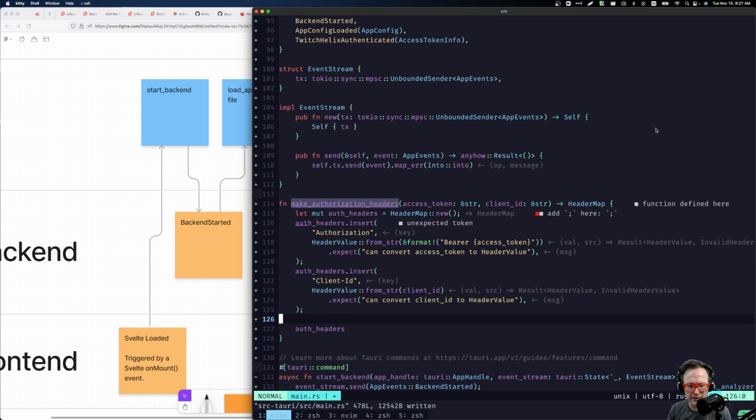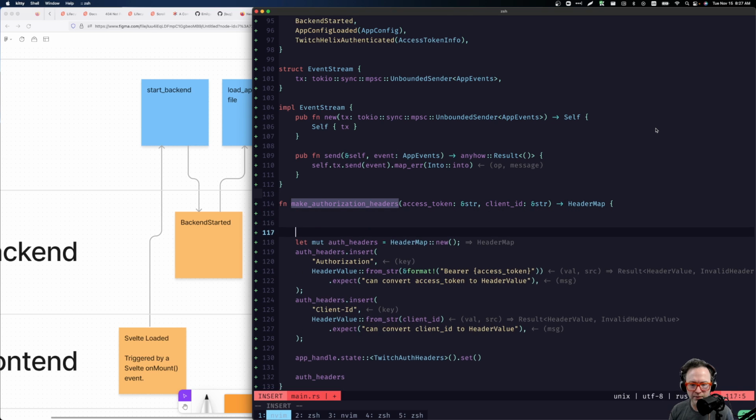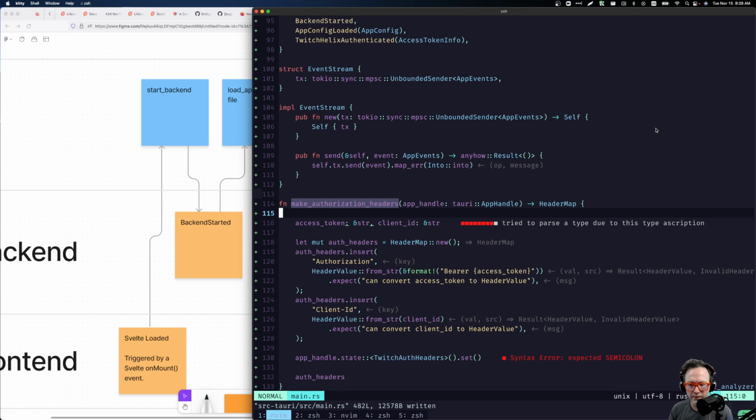All right, so we will take those. So we need to convert these, right? And you know what? I got to pull that info from the state again. Okay. Oh, there is no error return on this yet.